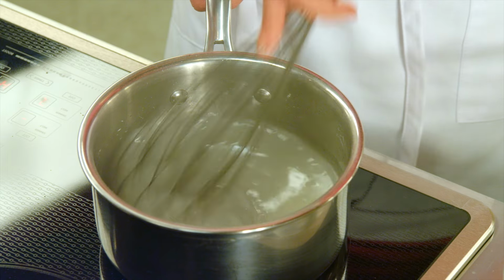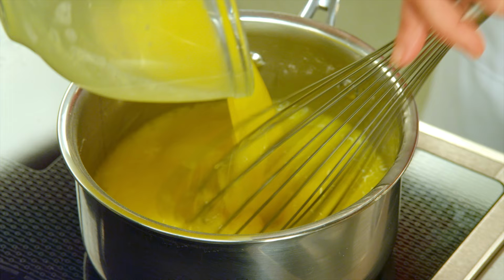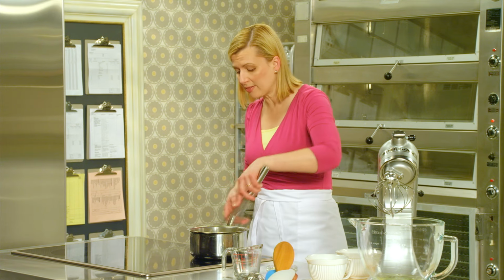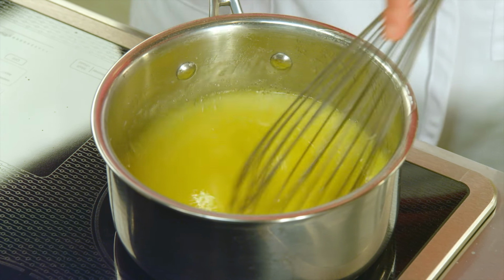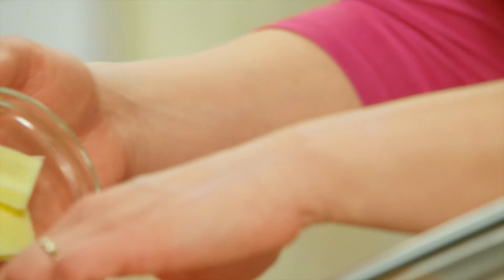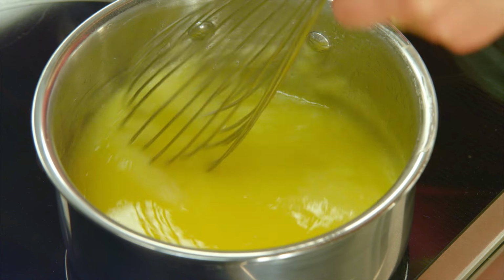So right now, the mixture is thick, but it looks nothing like lemon meringue pie. The magic is all in the egg yolk and lemon juice mixture. So give that a quick whisk, and then add this back to the heat. Because I've already fully cooked the cornstarch, all I need to do is cook the egg yolks through. So I just want to heat the mixture up until it just begins to bubble. There we go. To halt the cooking, I'm going to add 2 tablespoons of unsalted butter and just stir that in. Now this is ready to pour into the cooled pie shell.